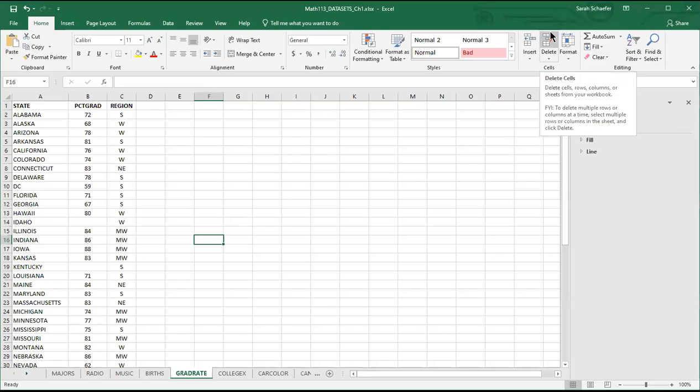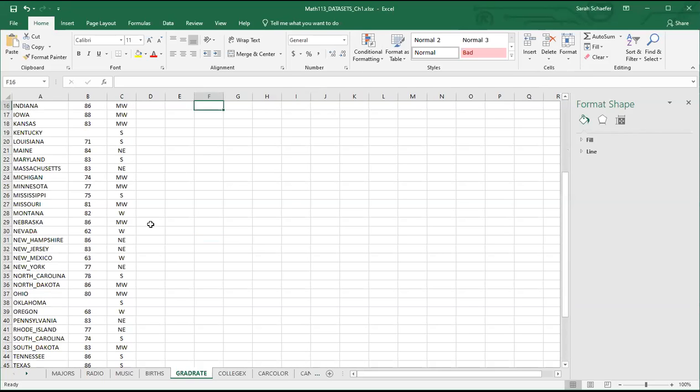We're going to look at how to make a histogram in Excel. So histograms are for quantitative data. What we're looking at here is what percent of your home state's high school students graduate within 4 years. This data is for 2010 to 2011, which is the first year that states used a common formula for graduation rates so that it was easy to compare them. Okay, so you could compare apples to apples and not apples to oranges.